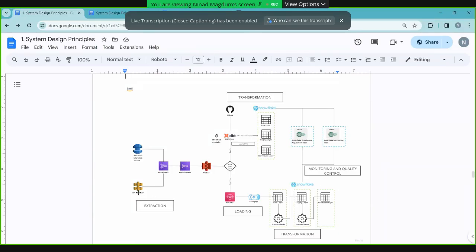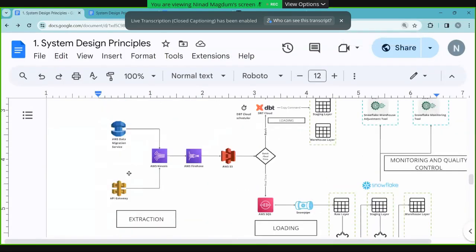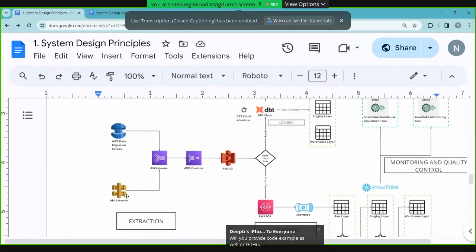If someone is going to push the data, they can push it through the API gateway. All the security and those things change a bit here. For security purposes, we use mutual authentication or token validation kinds of things. That's how security is taken care of in the API gateway.